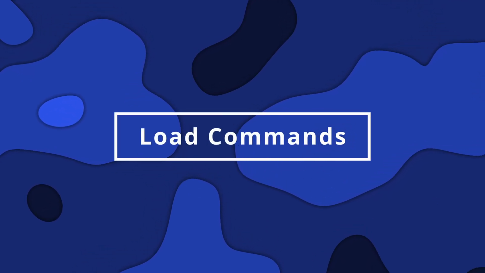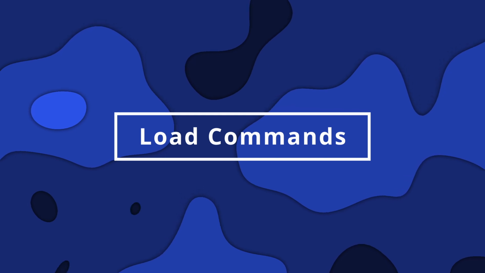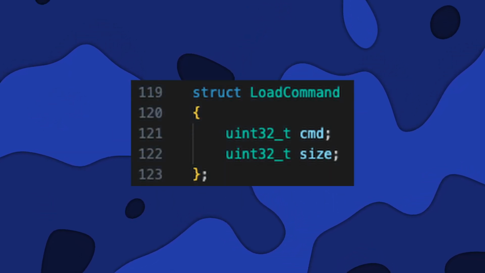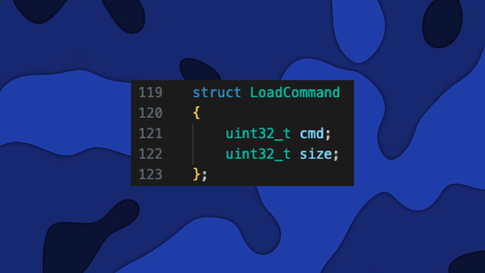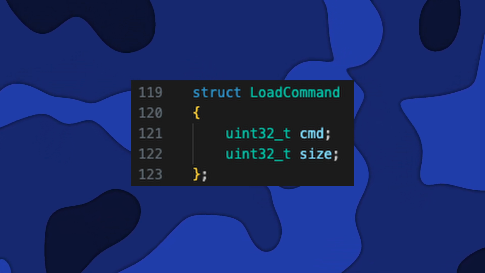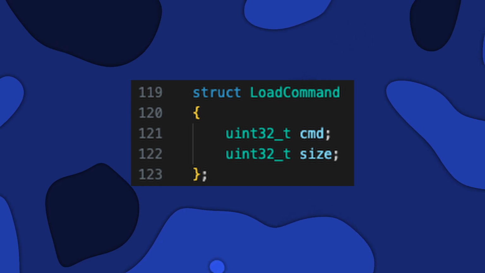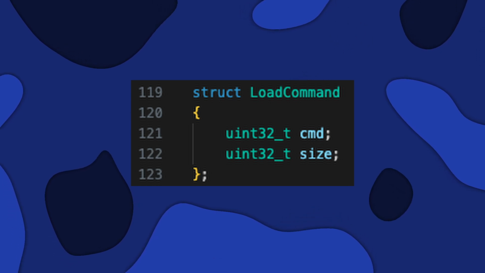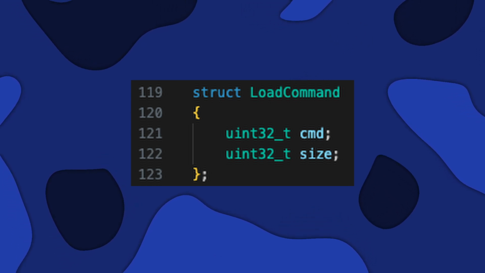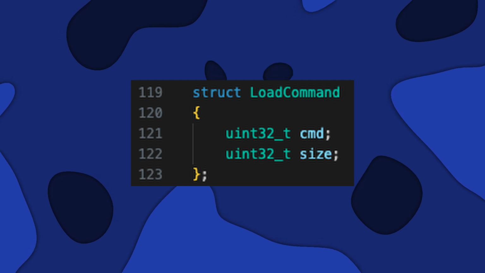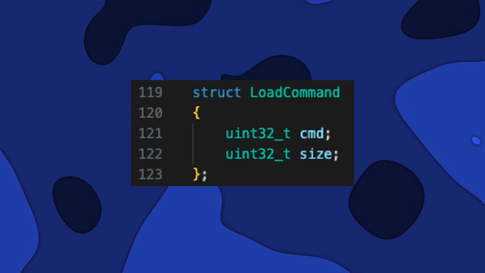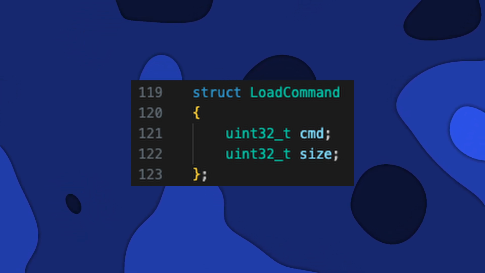Immediately after the Mach header, there is a collection of small data structures known as load commands. Each load command begins with two data fields. The first field is an identifier that tells which command we're dealing with. Next, we have the size field, which lets us calculate the location of the next load command in the file. This data structure does not actually include any information about the command, since each load command actually has its own data structure. But for the purposes of simply iterating through all of the commands, this is all we need.